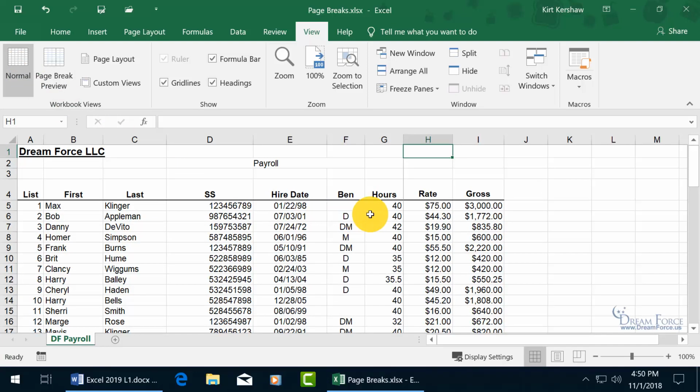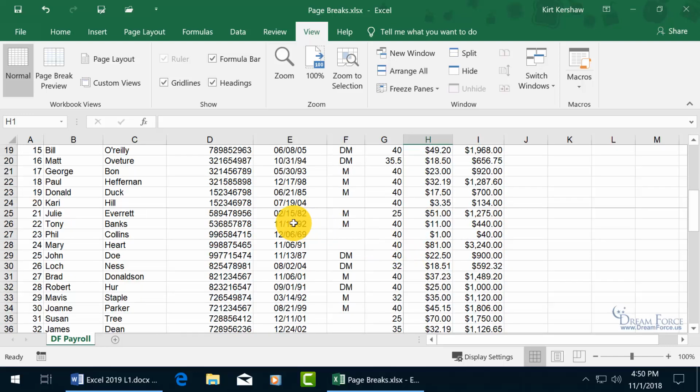Click on normal. And I don't know if you can see it, but we're in column H, or H1, but you can see the left-hand side. That line is a little bit darker than those other lines. That's a page break. And scroll down, and then there's a horizontal page break, a solid line. And those are my page breaks. If it was a dashed line, as we saw in an earlier training video when we went to the print preview, a dashed line there, that would be the default page break.